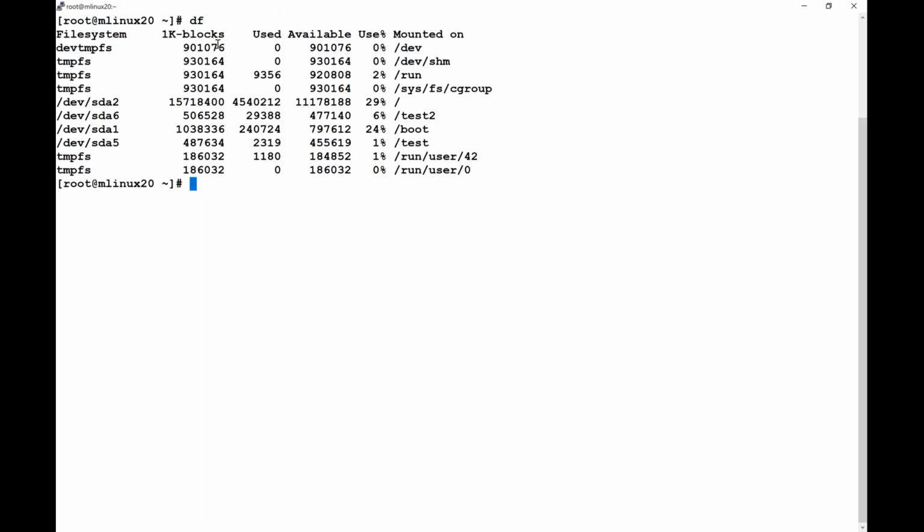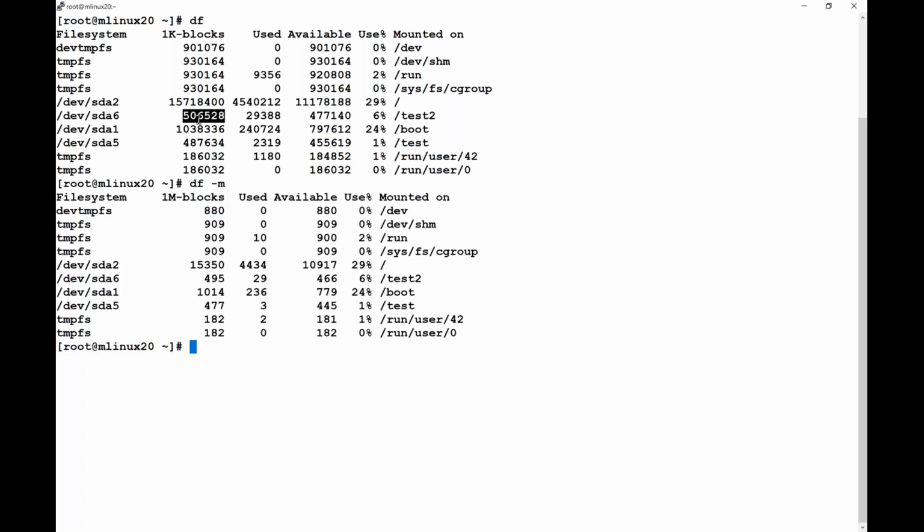Now, df usually shows the size in KB for utilization. If I want to see in MB, then I'll go for df -m. It will show in megabytes.